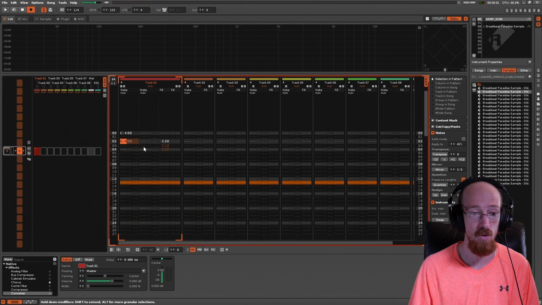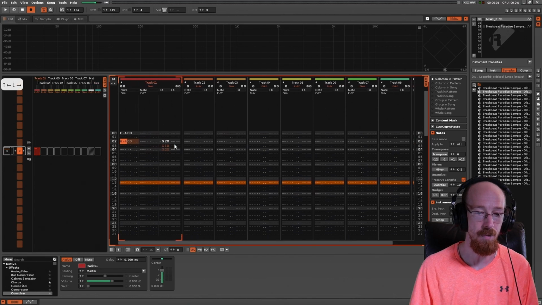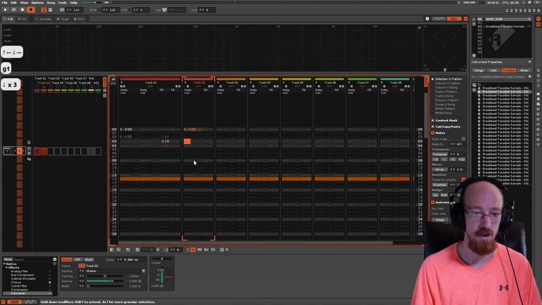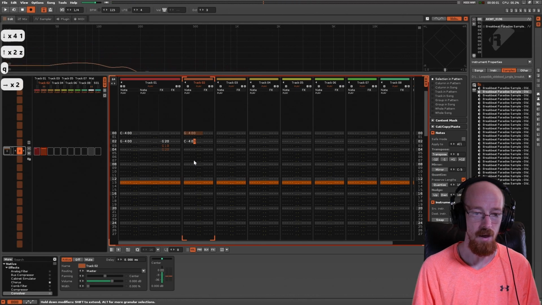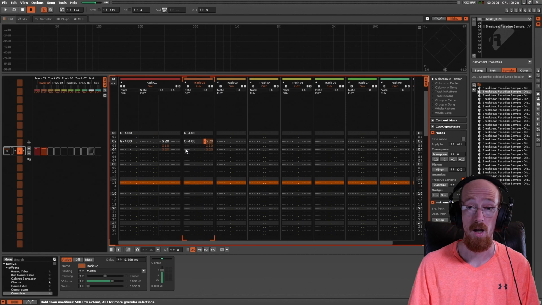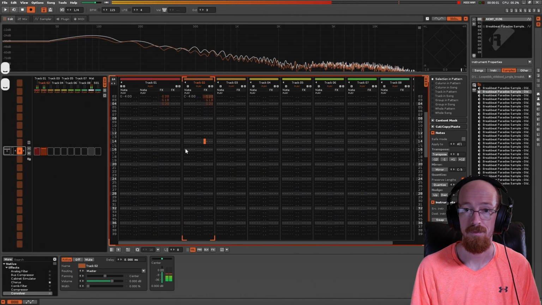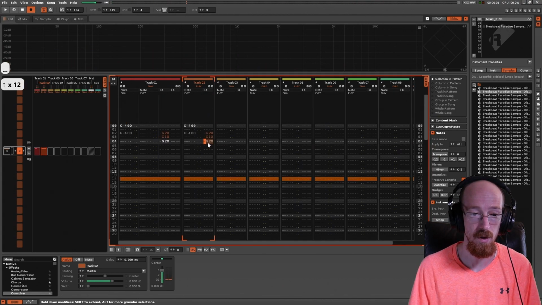This could also be a cool way to make 2 intervals meet each other. So while this G is happening, we have a G over here, and this one's gliding down to a C. And we could even copy the same values. So this is going to glide this way, and they should meet at a harmony right there on line 4. We have lines going every which way. You get crazy with it, and you can begin to mess with the values in between.